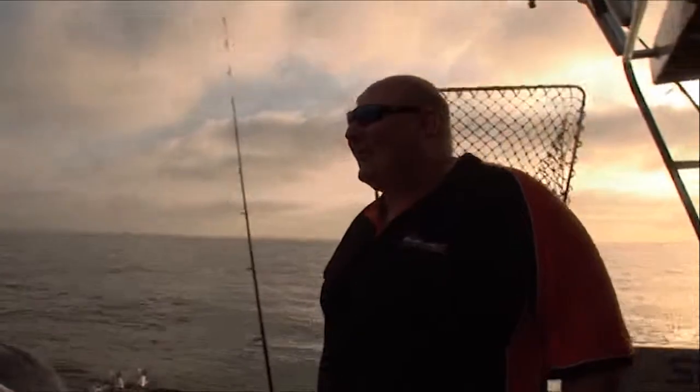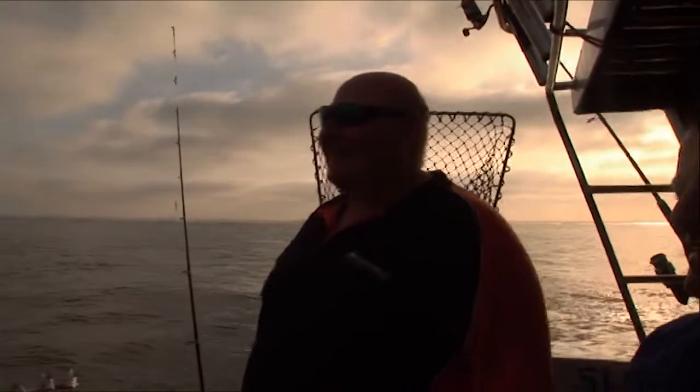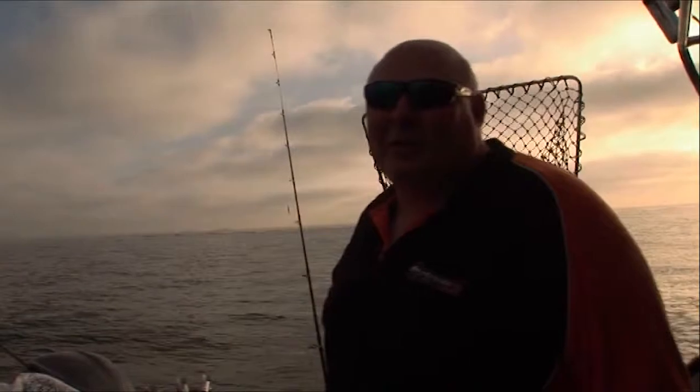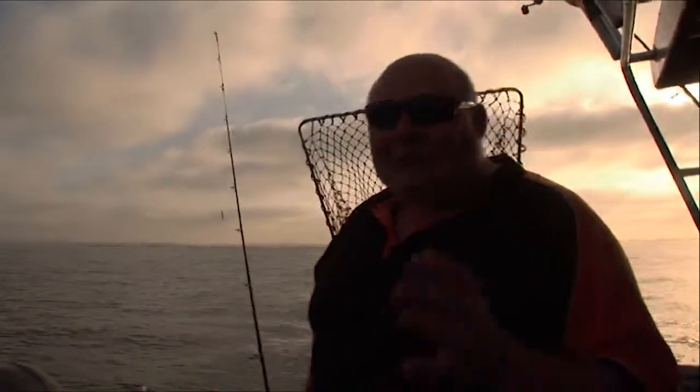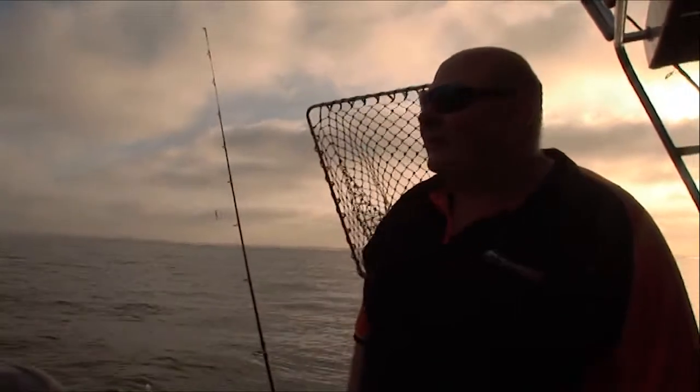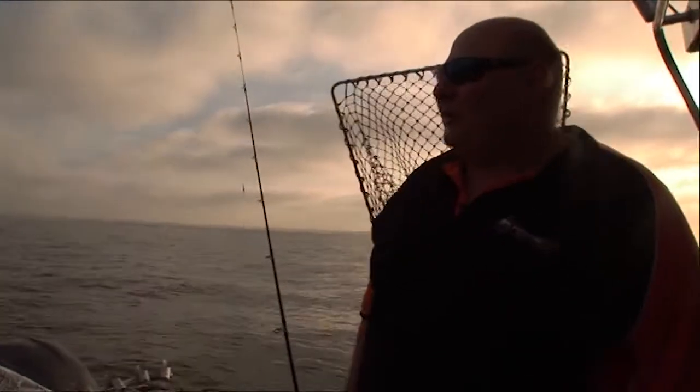I'm getting outdone by young Mark here. It's fantastic to see. This is sad, Mick. Yeah, the best thing is just watching the young fella work the rod there. There's a lot of blokes could learn a lesson or two. Just gently lifting the rod and powering into it, and not just trying to scull drag a fish in. So he's doing a top job there.